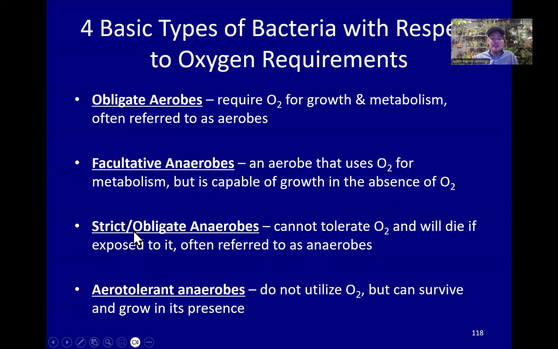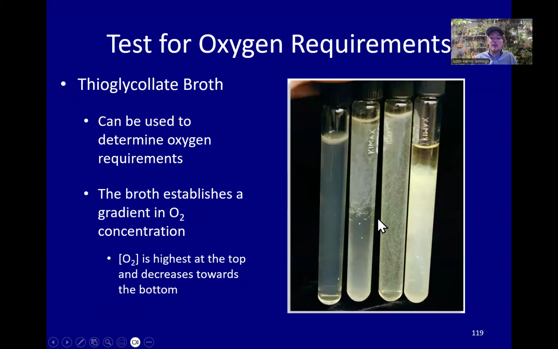With obligate anaerobes, these are bacteria that can't live in oxygen. They can't protect themselves from the reactivity of the oxygen, and so the presence of oxygen kills the bacteria. This last tube is an example of an obligate anaerobe. So it's obligated to live without oxygen. You can see really strong growth at the very bottom where there's little oxygen, but in the high oxygen area, there's no growth at all.